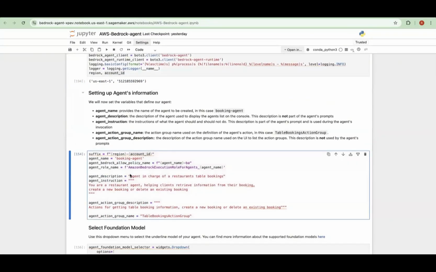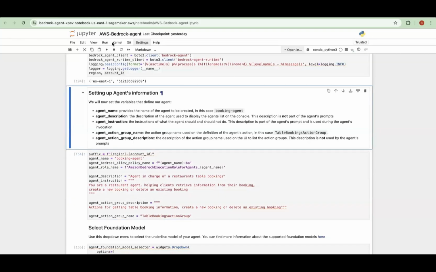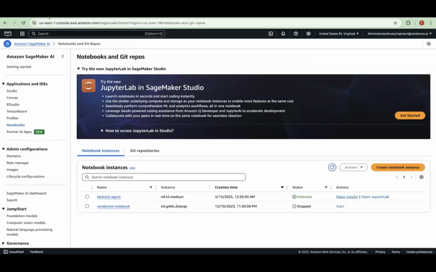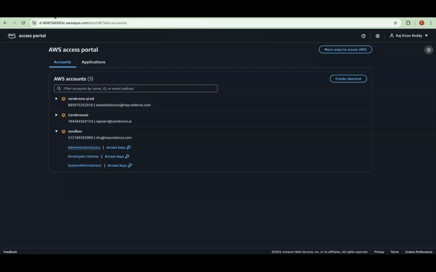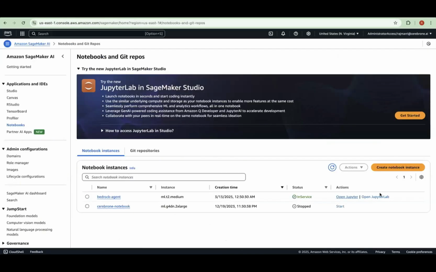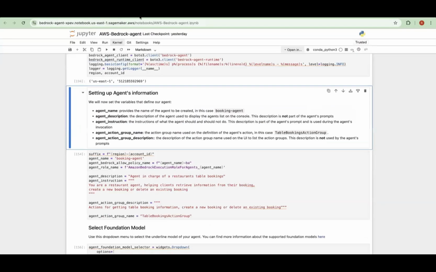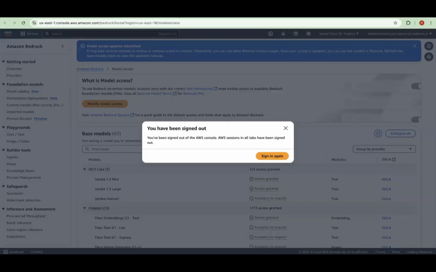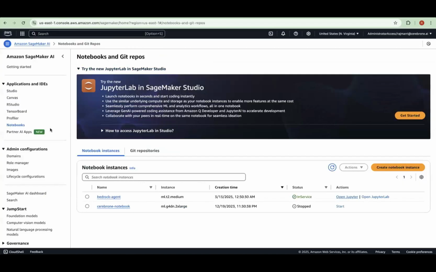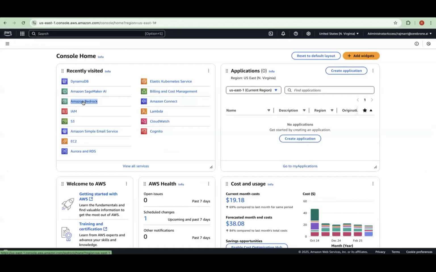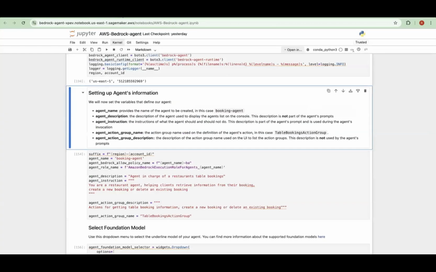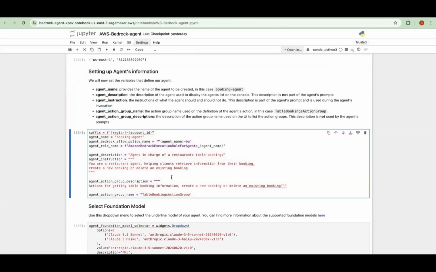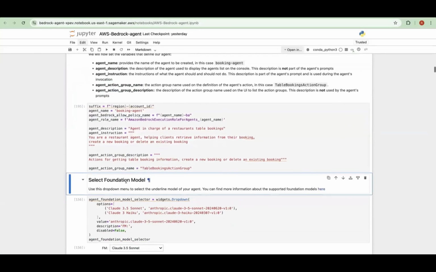The account ID is my AWS account ID. What we're going to do here is set up the agent information. Previously, when creating this agent, we were just clicking buttons on the screen and giving a name for our agent and all of those. Let me go back and show you that part in AWS Bedrock. We are basically doing the same thing, but now programmatically. We're giving the agent name, description, the agent instruction, and other details. We are doing all of it here through code. Previously, we were able to do that through the screen.